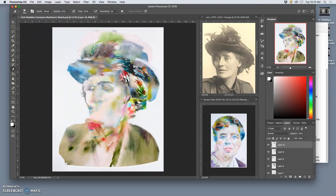Well, there's some places I want hard edges, but I can always paint in hard edges as well. So right now I'm going to use that contrast of the red with the green to show the top of that brim of the hat. Okay, let's see.